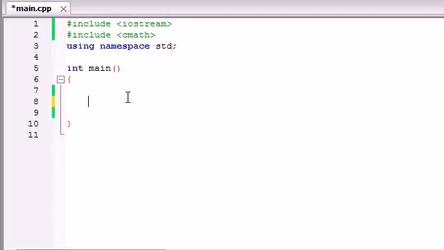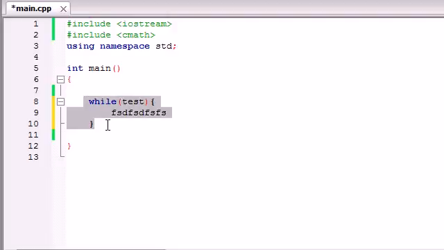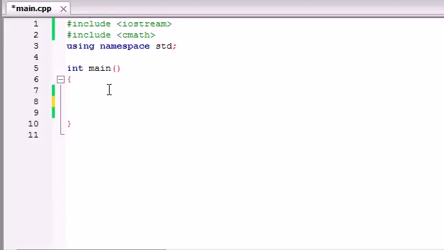So anyways, we're going to be covering the do while loop in this tutorial. If you remember from a few tutorials ago, I talked to you guys about the while loop. The while loop was basically a loop where you had a test, and if that test was true, then you ran a bit of code inside. The do while loop is basically the while loop flipped upside down. What the do while loop does is it runs the bit of code first and then it runs the test.